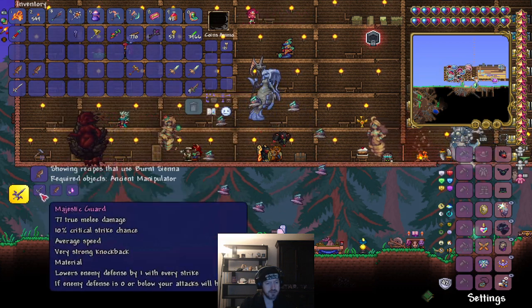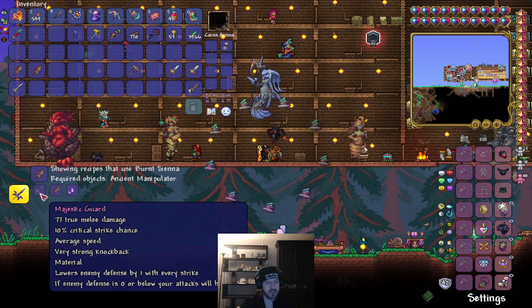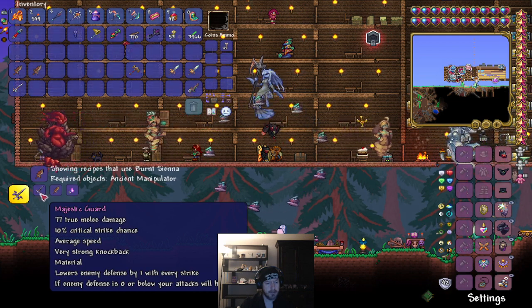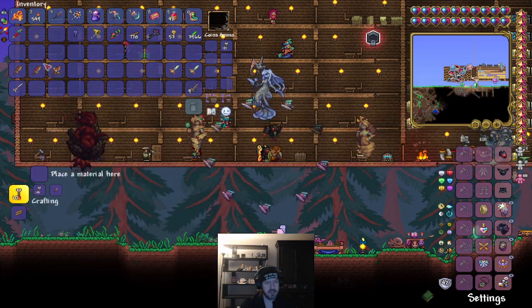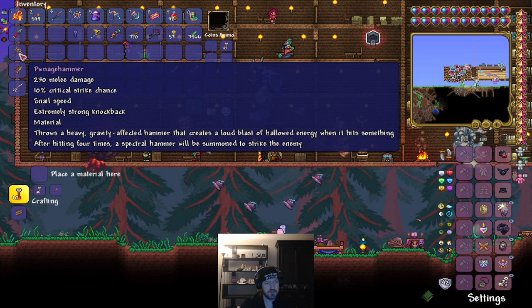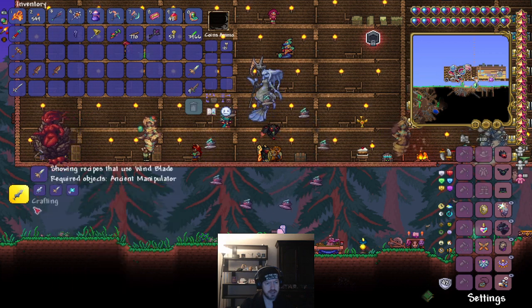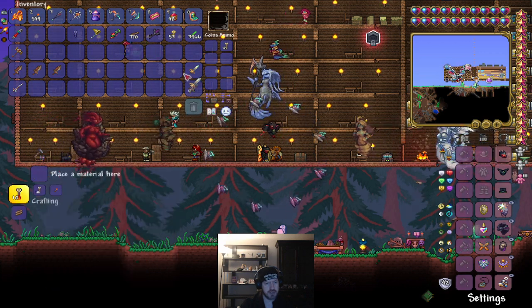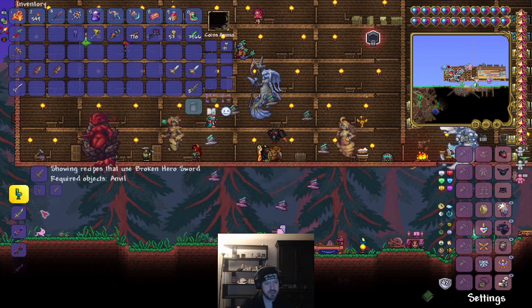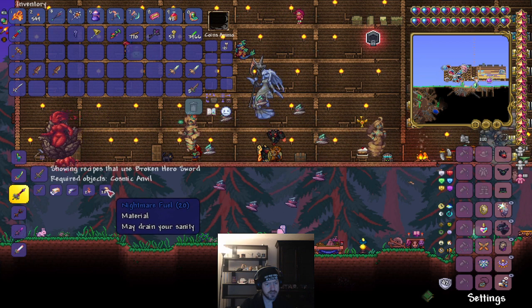Okay, so I need to figure out where Majestic Guard is. I need a Paladin Hammer to finish off that build. And I have to find what a Storm Saber is. Everything else is pretty much either like post Moon Lord or was already built and stuff like that.